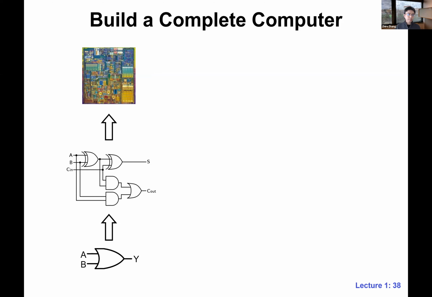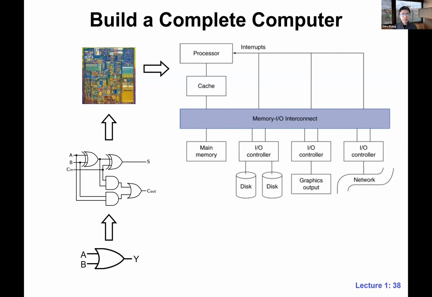So this is the course roadmap, really. We started out with building this very simple gate. And then from this single gate, we build something slightly more complex called combinational logic, the logic building blocks. Then we build something even more complex. We put them together to build a whole chip. And actually in this chip, there are memory systems, the processors, and you will find out there are also buses. That's something that we'll cover at the end of the course. Any questions? This is pretty much the course overview.